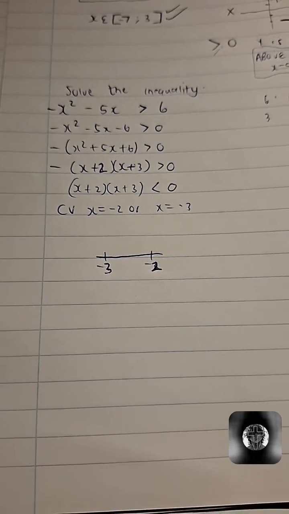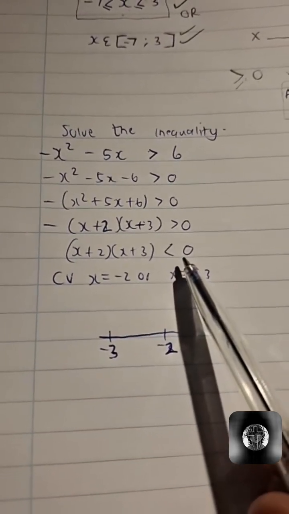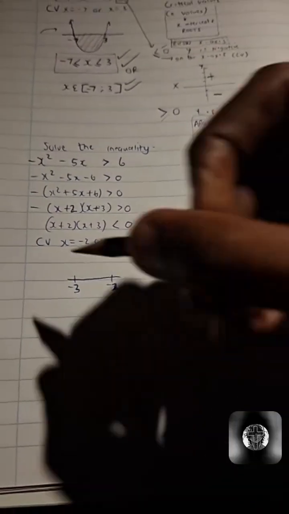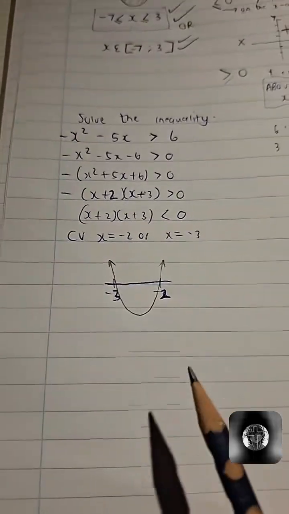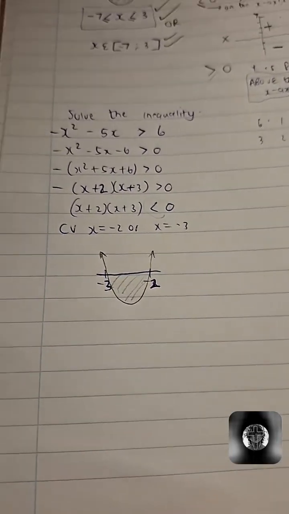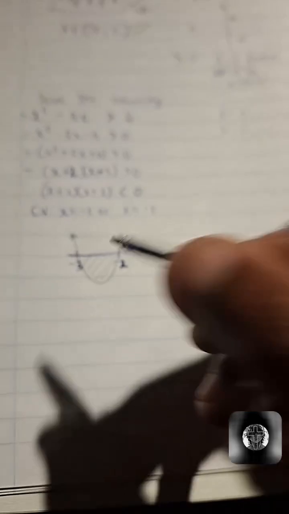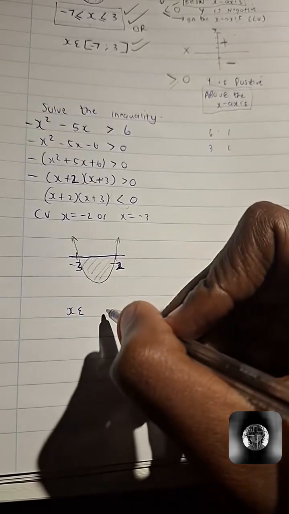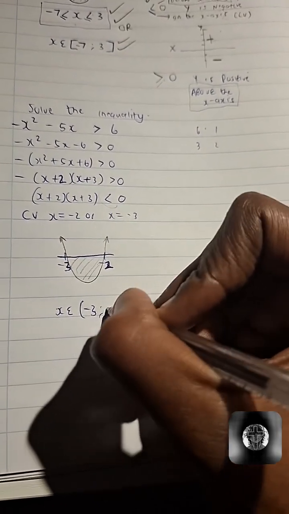Okay. So now, if we go back to our question, we see our sign. They're asking for inequalities that are less than 0. So we look at our negative region, which is below the x-axis. Epic, our negative region. I like the way you say that. So once again, we are dealing with this region. Now we can go to our answer in interval notation. We know it's going to be between -3 and -2. So x is an element, but it's not included, so we do round brackets from -3 to -2.